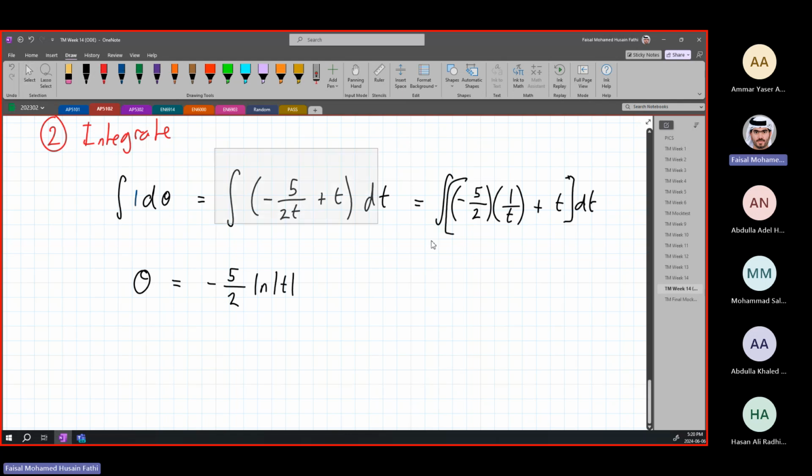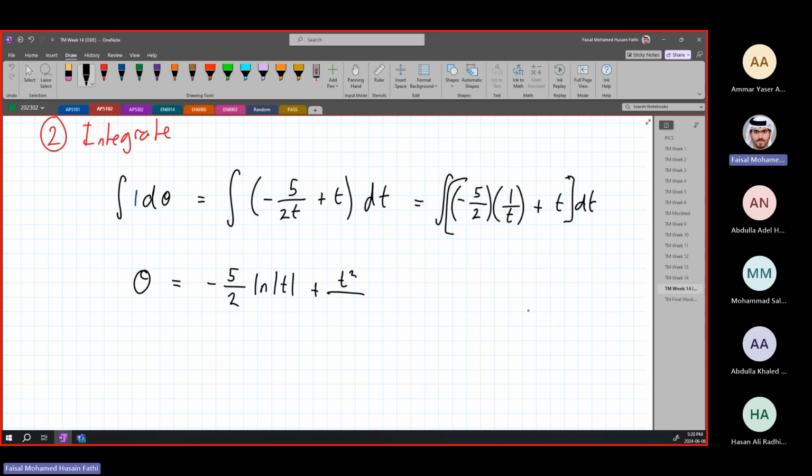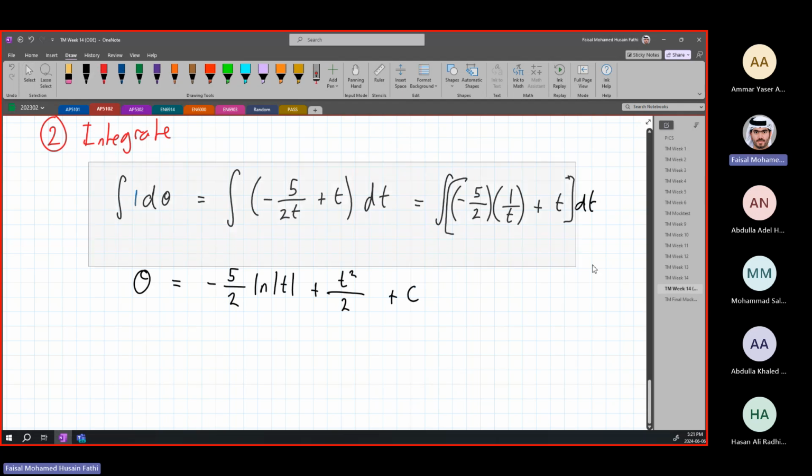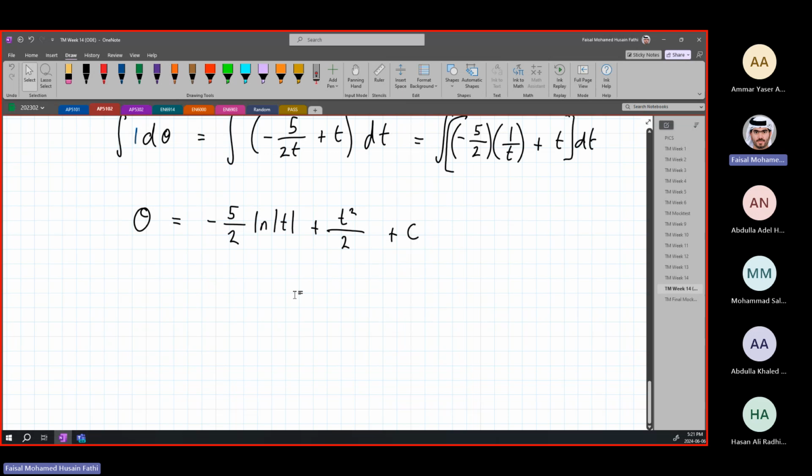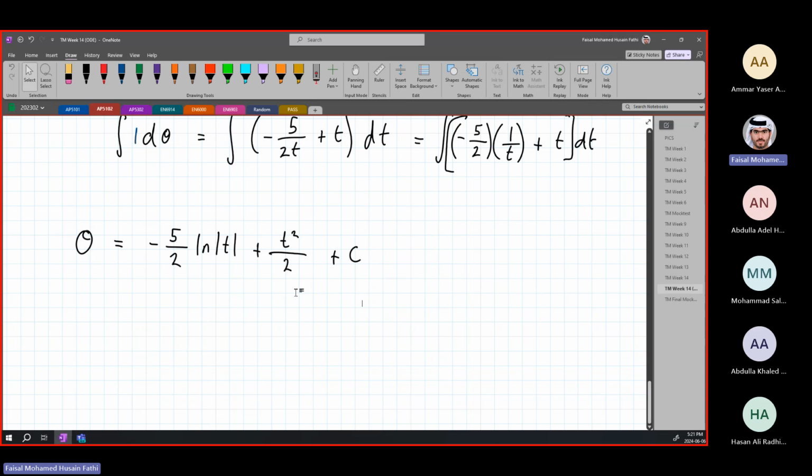This is basically the same thing. All right, so it's going to be plus the integration of t, which is t squared over 2 plus c. Again, we have done a lot of integration before. You guys should practice your integrations. Once you got this, this is going to be your final answer now. In the case if you have an initial value problem, so this is if you're not given any initial values.